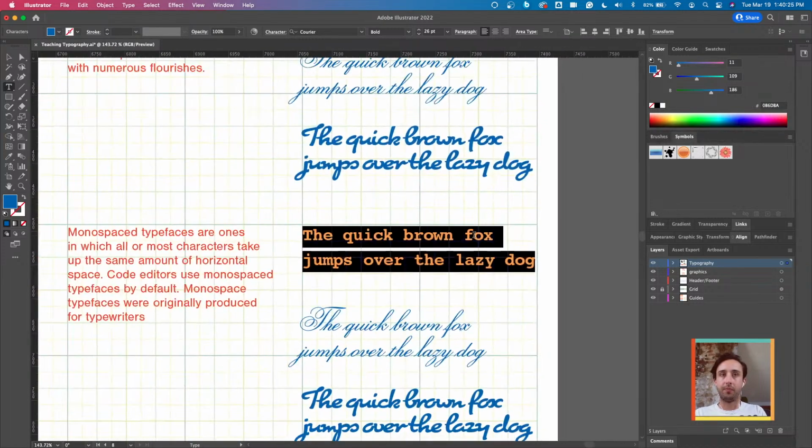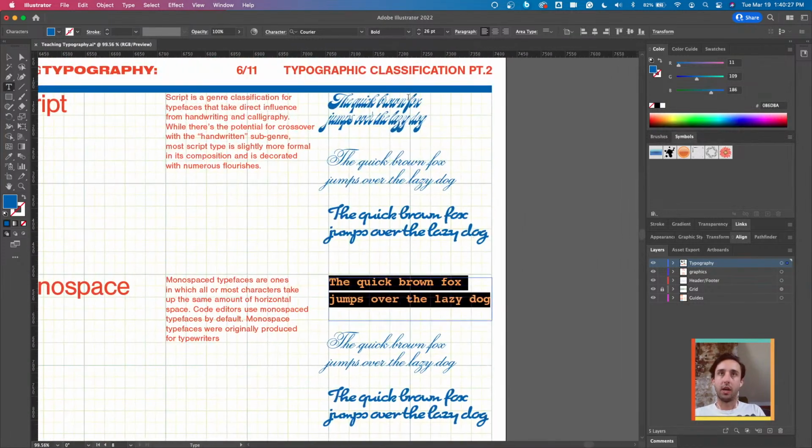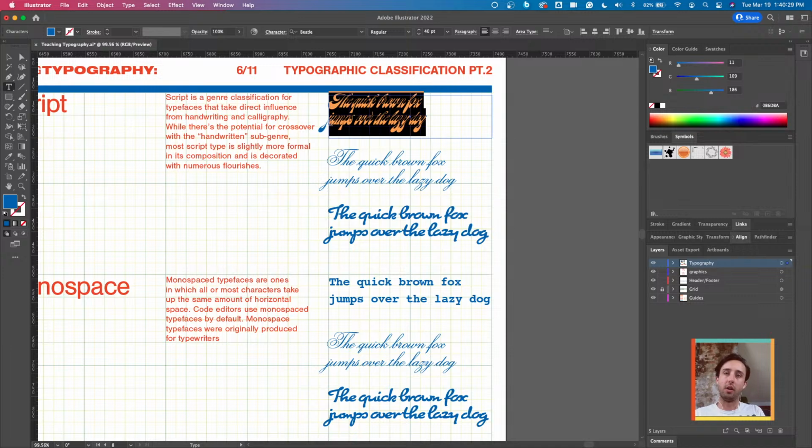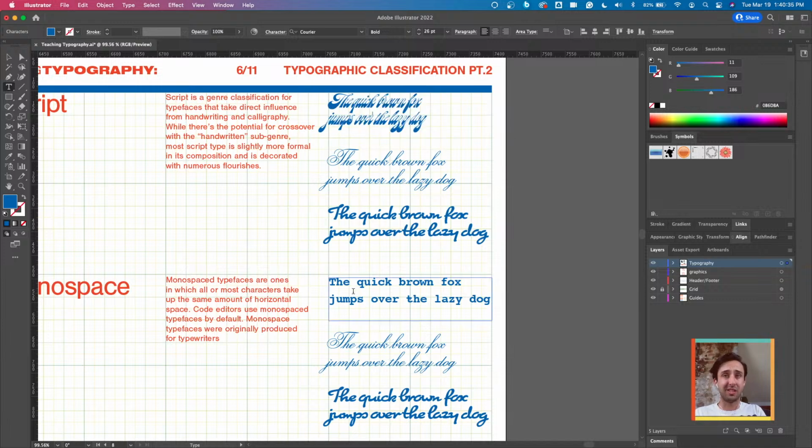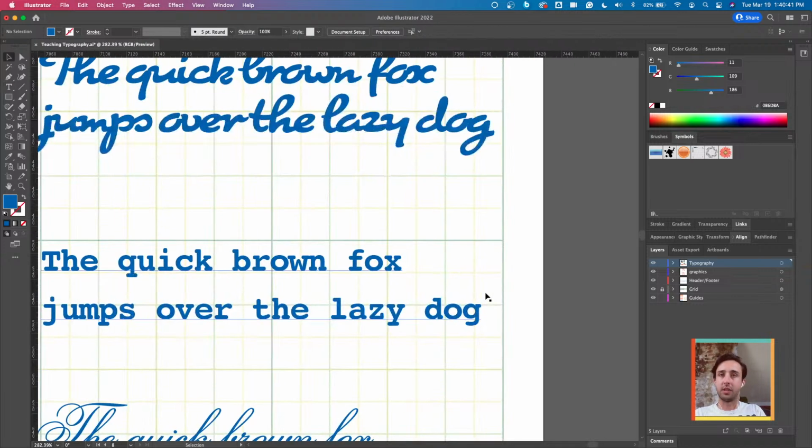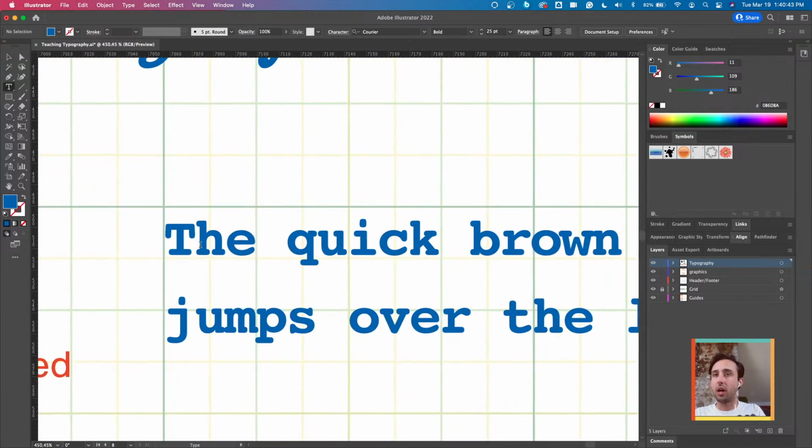And so I'm running into trouble here where this one is super narrow and they're all super connected. This one up here is set to 40 points. This one down here is set to 26, and I'm still having trouble getting it to fit. So it's really interesting to compare and contrast.